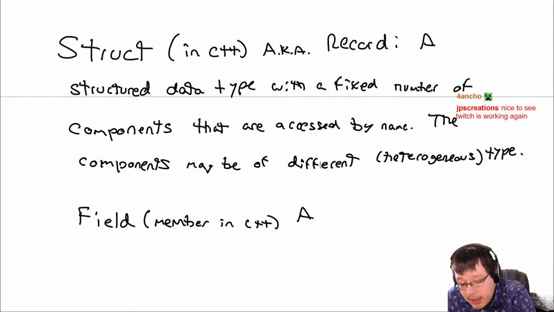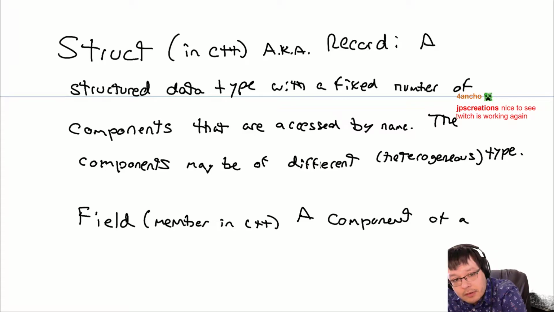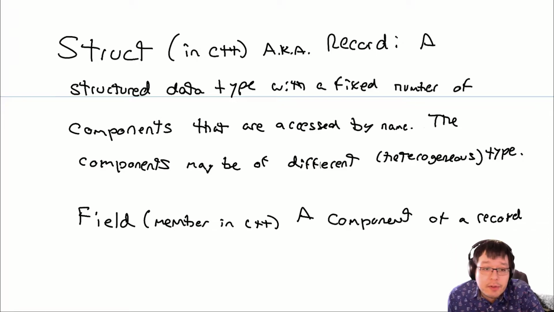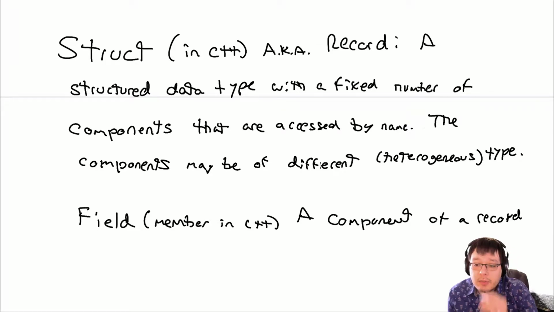Okay, and then we have one more definition, which is pretty simple here. Record. Okay, so a field. What is a field? A field is a component of a record. So when I'm talking about those class variables or struct variables, or just the variables that are associated with the struct, one of the names that people use a lot is the word field for them. And another one, I suppose, is just a member variable.